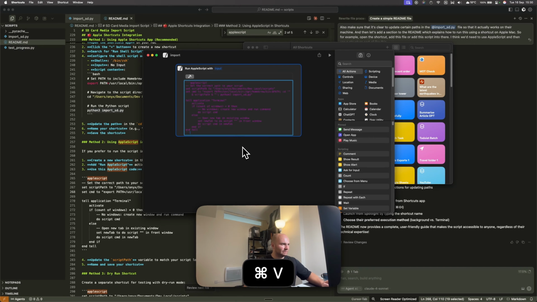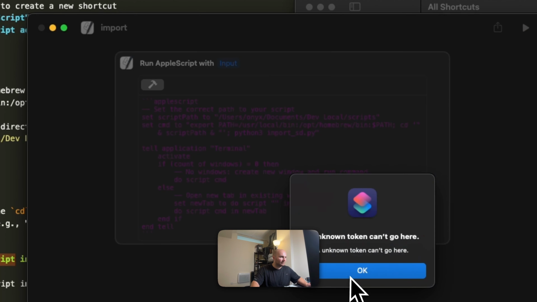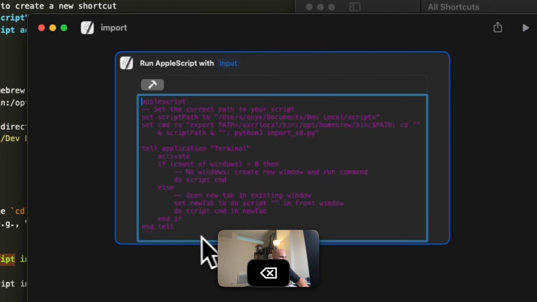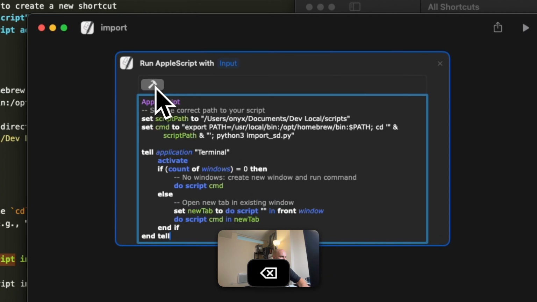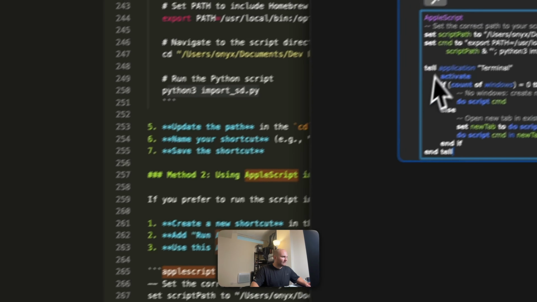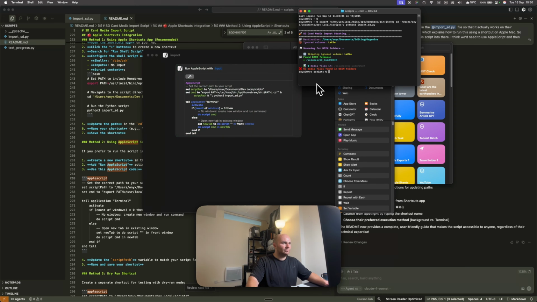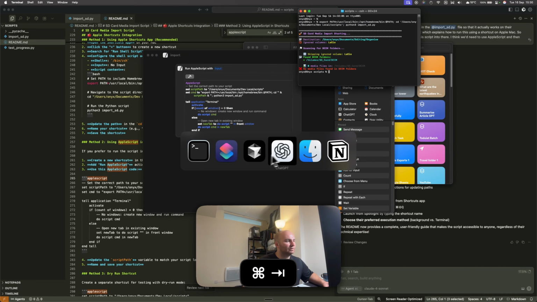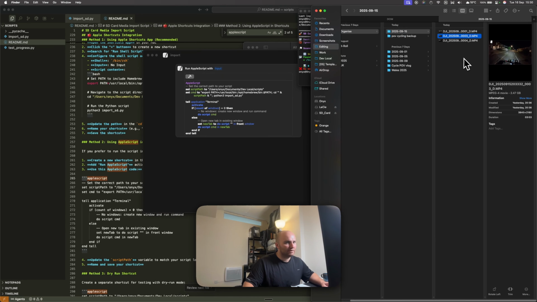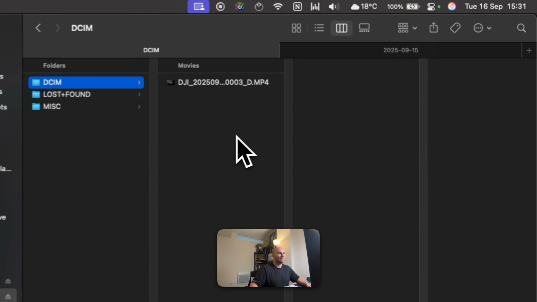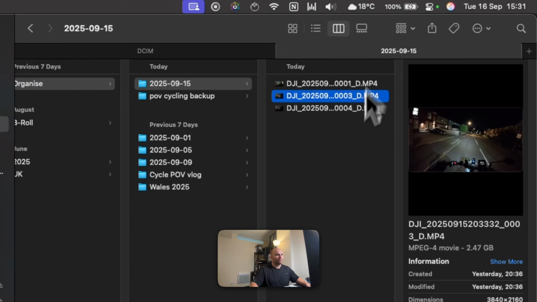So when you paste this in, it will look like this, but then click this icon and it changes it. I think we probably can't have these apostrophes. And then if I run this, you should see the terminal open. And you can see the output. Like I've got no files in there right now. I'm going to add one just so that you can see what it looks like. I've moved a file to the SD card just to show how this works.